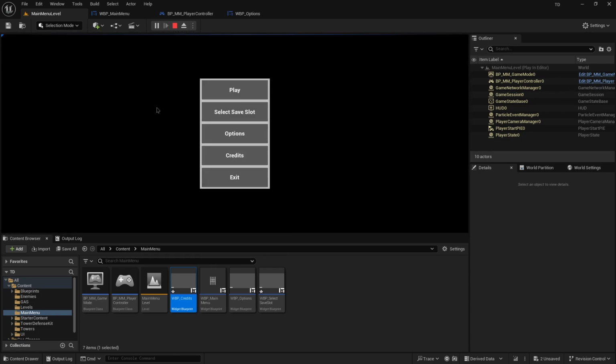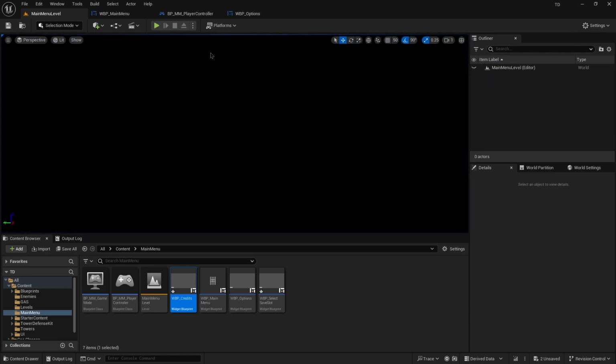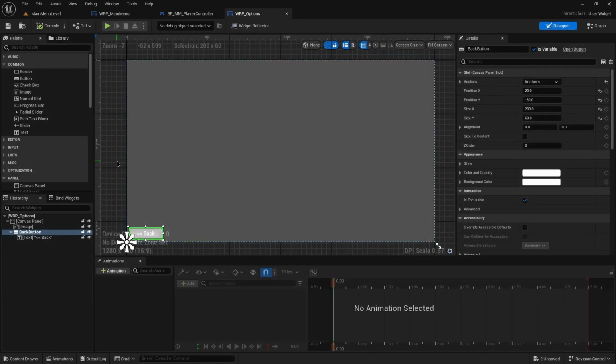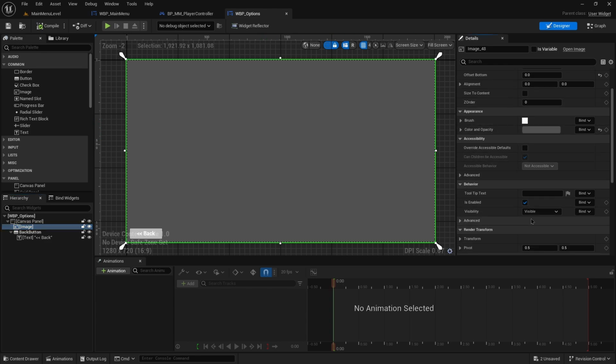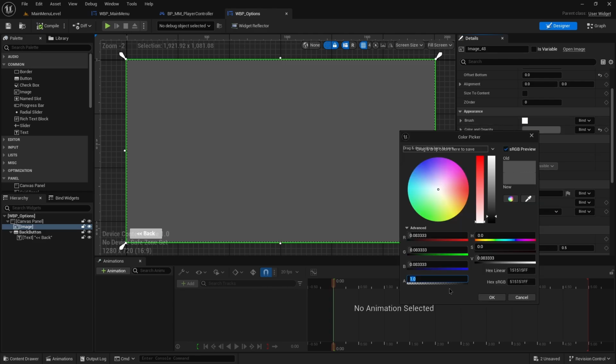Now, often modal dialogues are not full screen. Sometimes they just pop up, and the intent of a modal dialog or window is typically to prevent being able to click on the stuff that was underneath. So if you wanted to, for your own things, we'll use options as an example here. You can go in and set the image. You still want it full screen. Having it as visible basically means that it's hit testable. These are visible but not hit testable. So we do want it to hit testable. We can take our color and just set our alpha to 0.